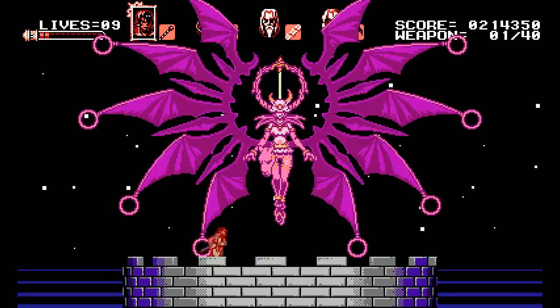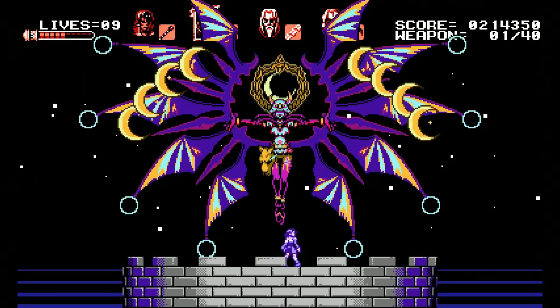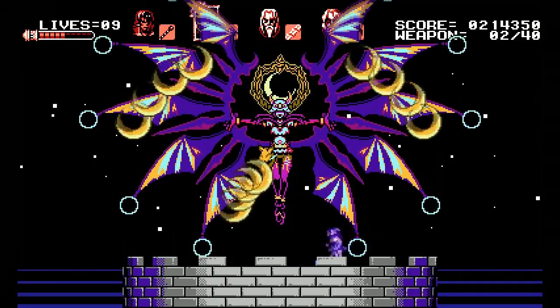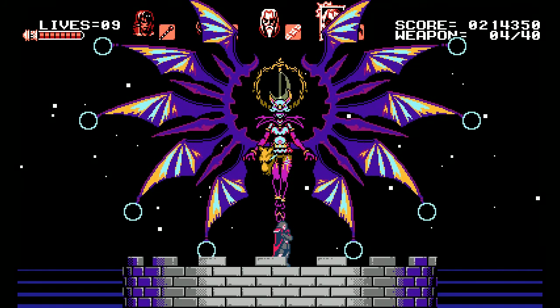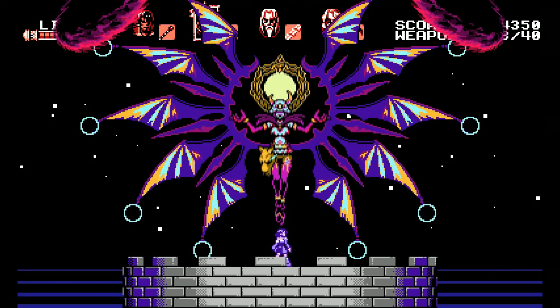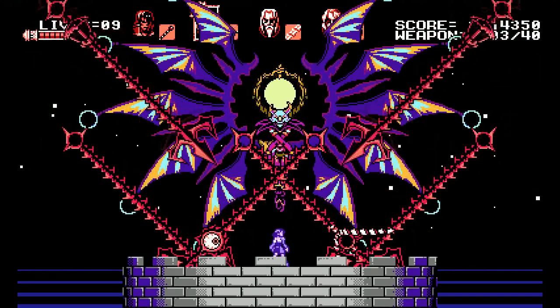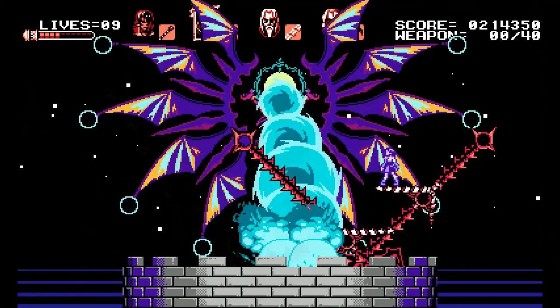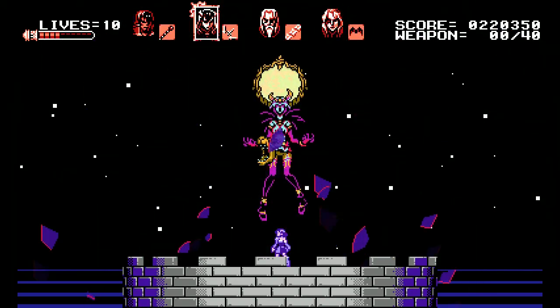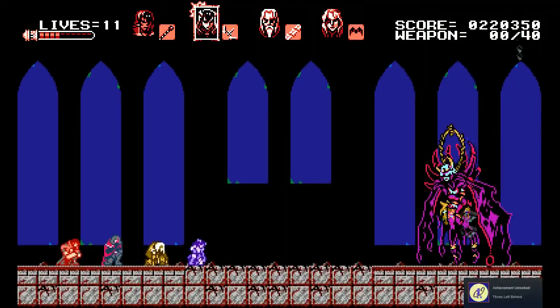Whoa! Oh, don't knock me off the edge. For the love of God, don't knock me off the edge. That's not what I wanted to do. Switch to the wrong guy. Ah, shit. Ha! Woo! Let's go! Is that it, though? Yas!